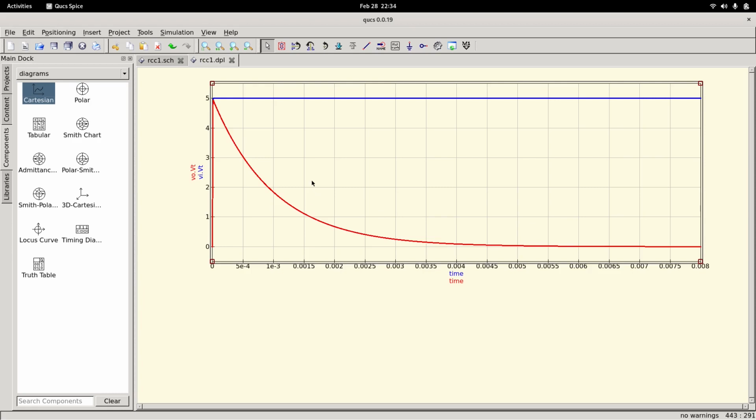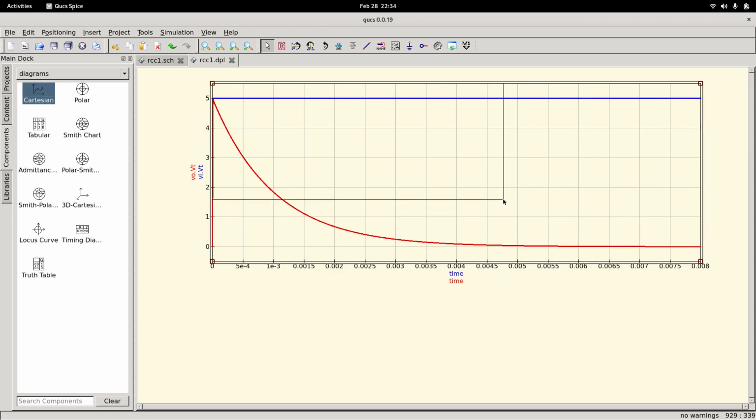So remember our time constant is 1 millisecond. So after 5 milliseconds, the circuit is in the steady state. The current is almost zero at 0.005 seconds, that is 5 milliseconds. Thereafter, the current approaches zero and it is almost zero. You cannot separate it from zero. It's very close to zero after 5 time constants. So this is the output voltage.